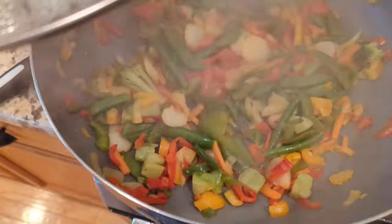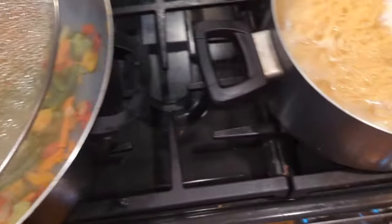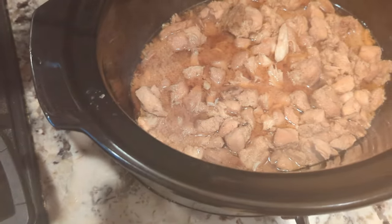Guys, so this is doing what it does. Do what it do, do what it do. I got the angel hair protein. They doing what it do. And here is the chicken. That smells so good. Y'all can smell that.